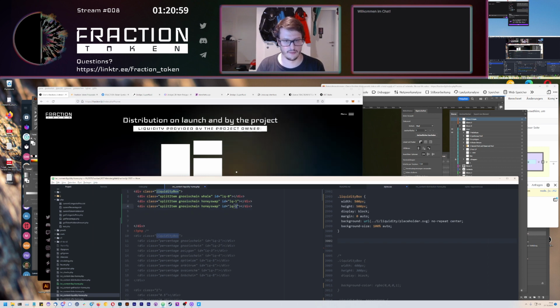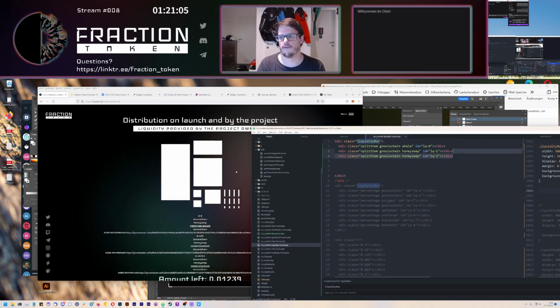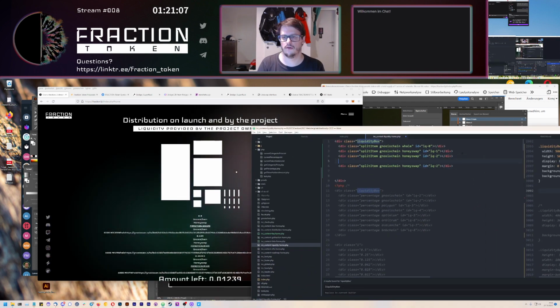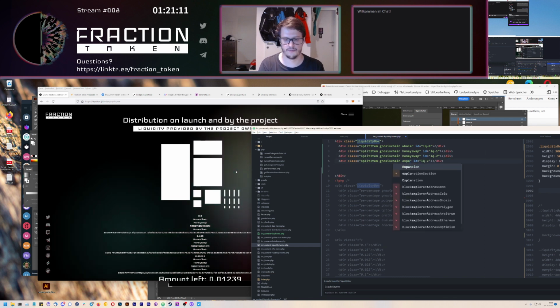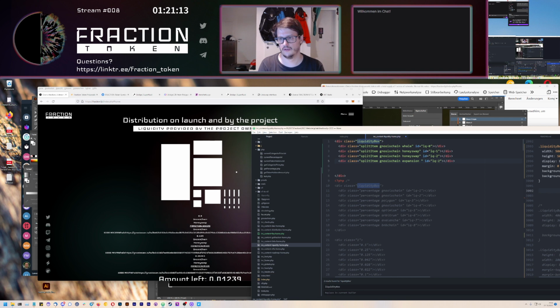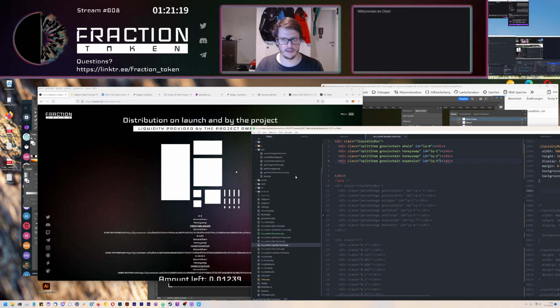Then we have number 2, it's also Gnosis chain HoneySwap. Then we have that's for the expansion. That's number 3. So that's the container in there.